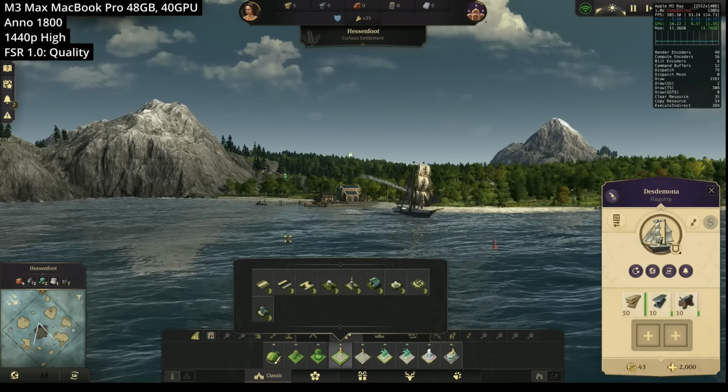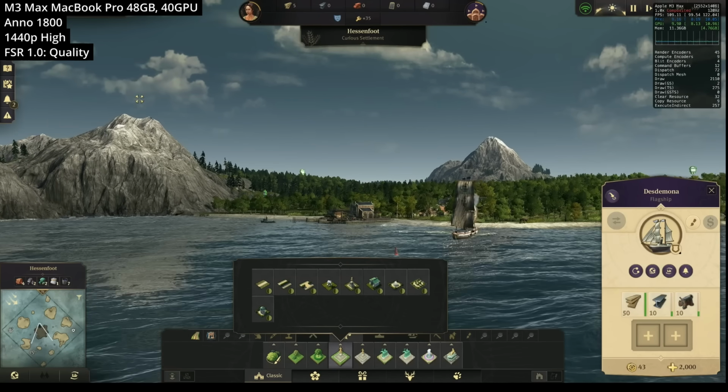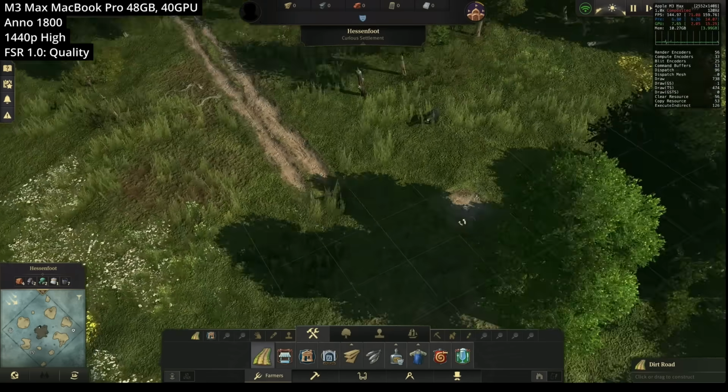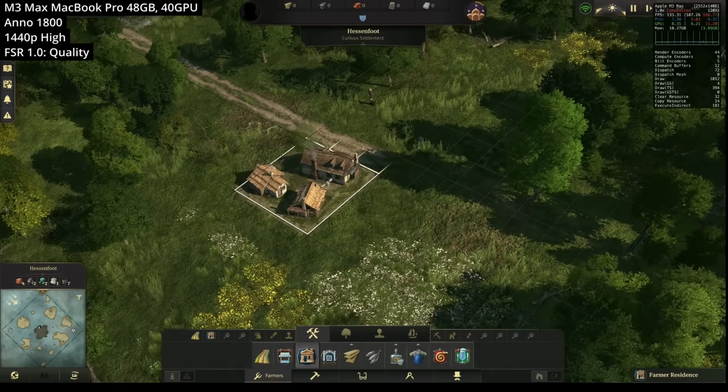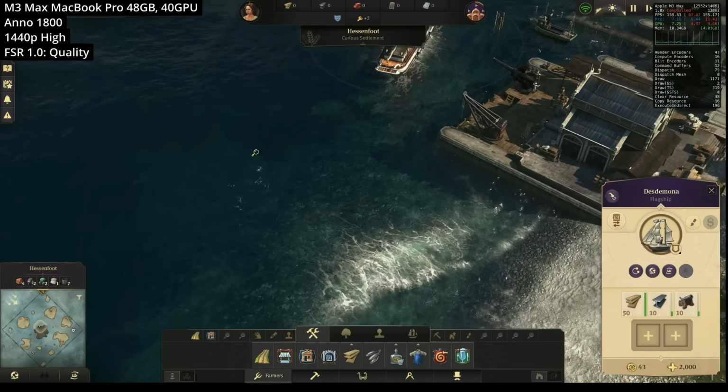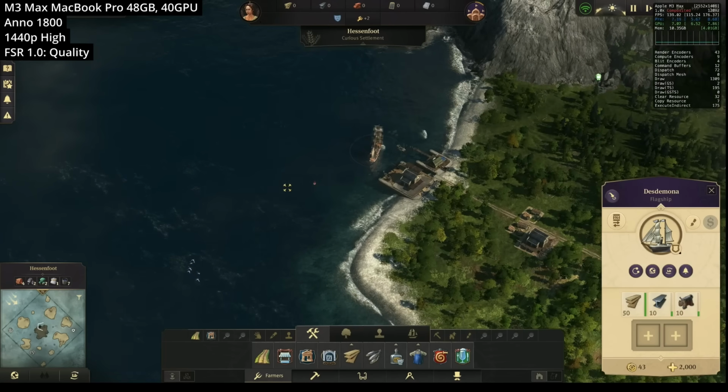Next up, we're looking at Anno 1800. So this is the city building management economy game based on colonial times. And this is being played through Ubisoft Connect, which is Ubisoft's launcher. And CrossOver 24 has all of the fixes necessary to get Ubisoft Connect working, and also games like Anno 1800 as well.